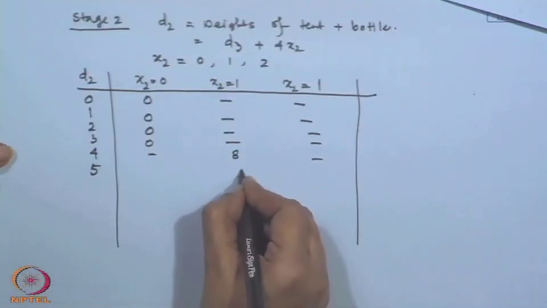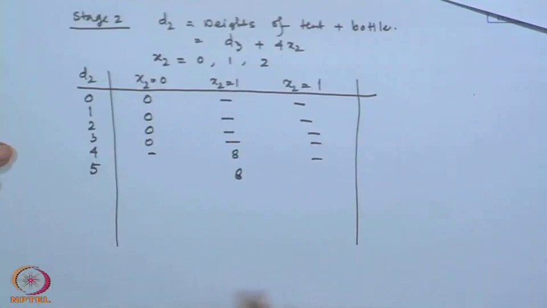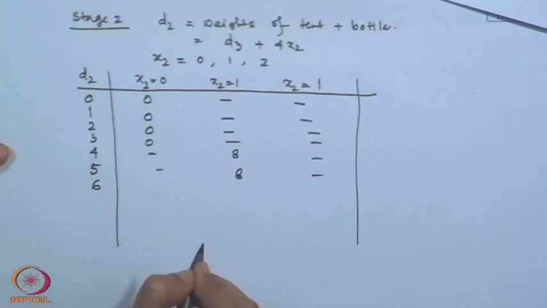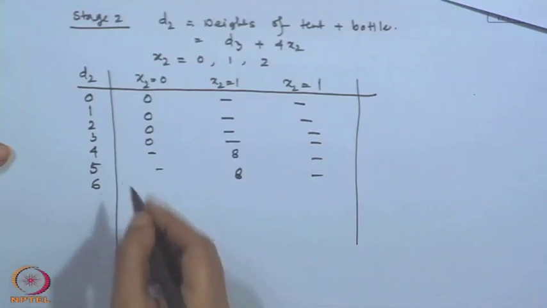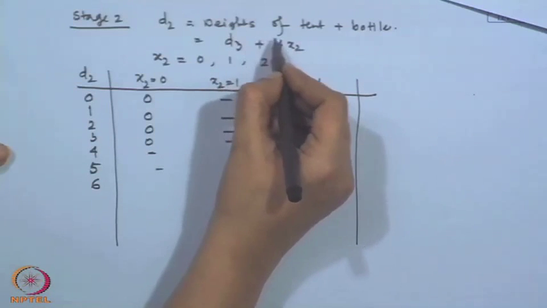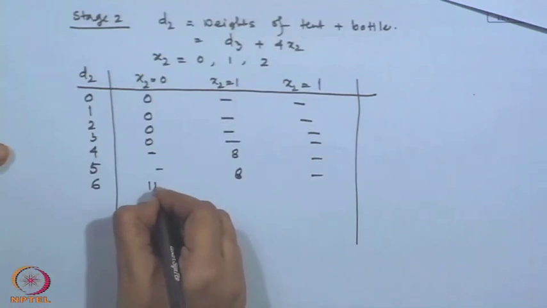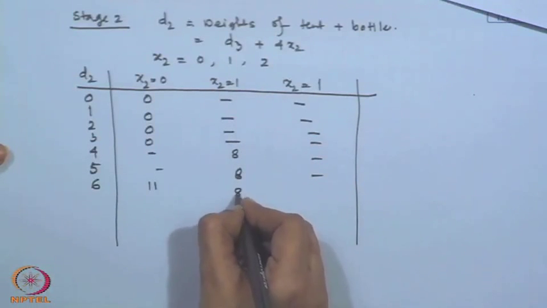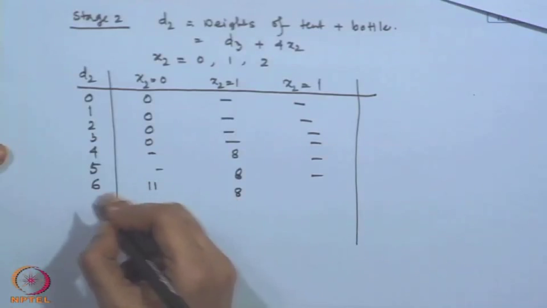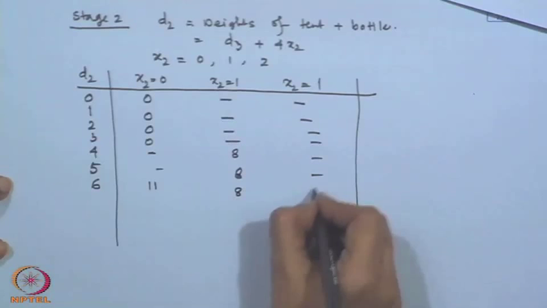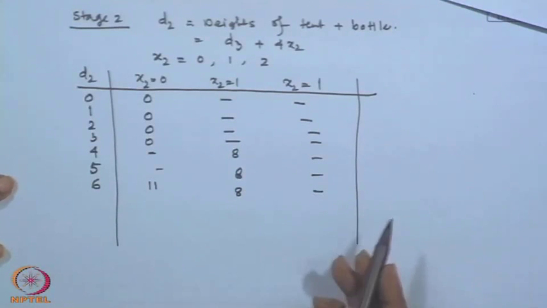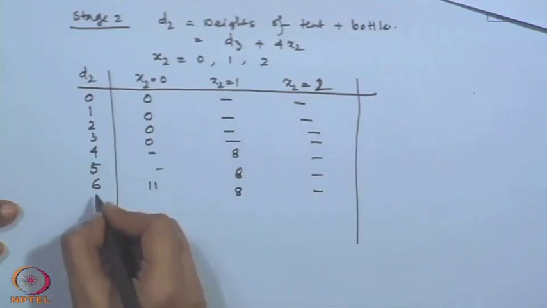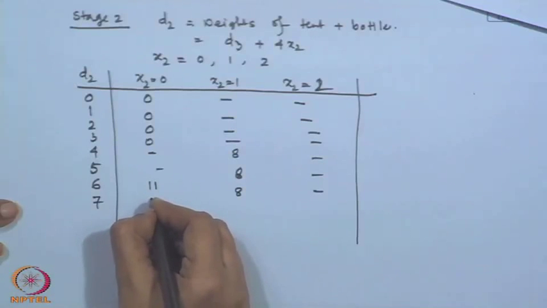If it is 5, again there is only one possibility, x2 must be equal to 1. There is no other possibility. If I consider 6, then there is a possibility that it could be 1 tent, that is why the utility value is 11. We can consider as well 1 bottle even. Still the knapsack is underutilized. Still we may consider, because we wanted to see each and every alternatives for these different decisions. Alright. If it is 7, here also the same situation.